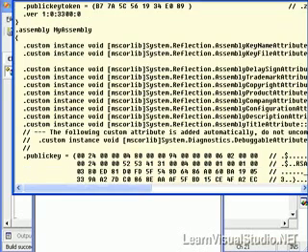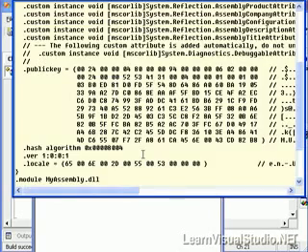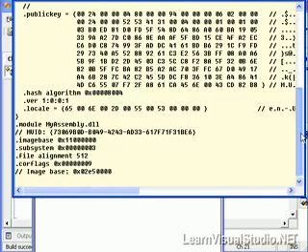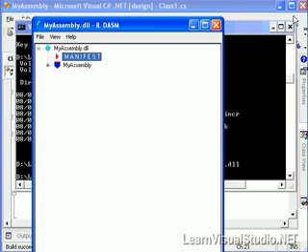And this is a pretty long number. So this is the actual public key, and a lot of times what you're going to see is something that's called a public key token. They just basically take a hash, and so it's just a shortened version of the entire key there. So now we have a strongly named assembly, and now all we need to do is install it into the global assembly cache. So let me close out of here.